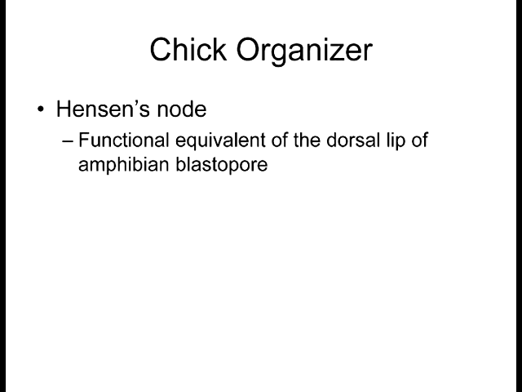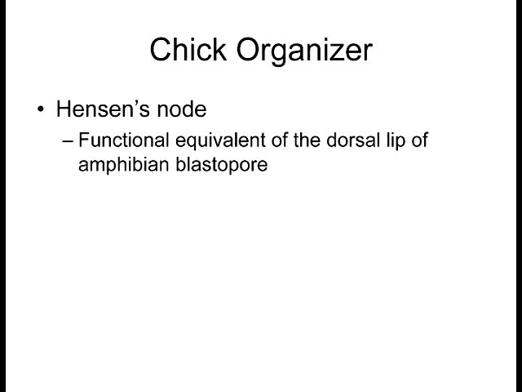All right, let's talk about chicken embryos. This one's actually easier than all the others. So, the organizer in the chickens is called Henson's node, after the scientist who actually discovered it. His last name is Henson. So, Henson's node. This is the equivalent of the dorsal embryonic shield for the zebrafish, as well as the dorsal blastopore lip in the frogs. You can see how they all play the same role. They're all for the initial gastrulation movements and the necessary paracrine signaling to start setting up the body plan.